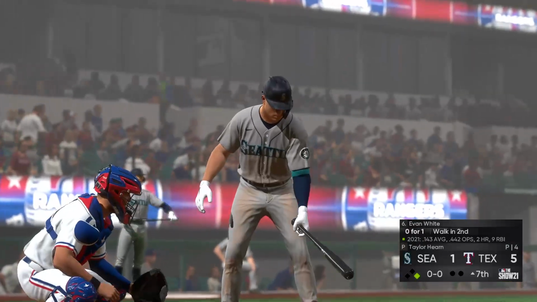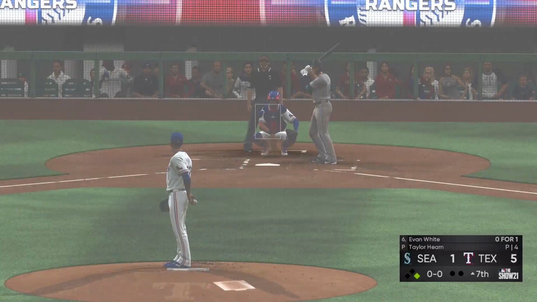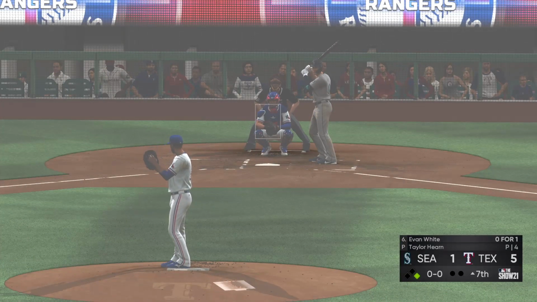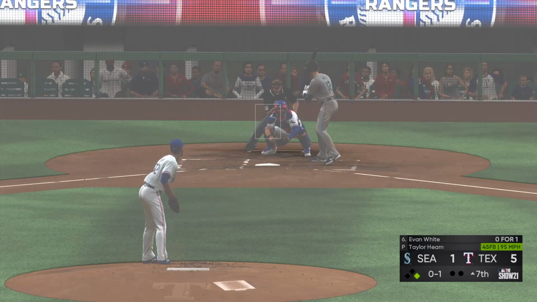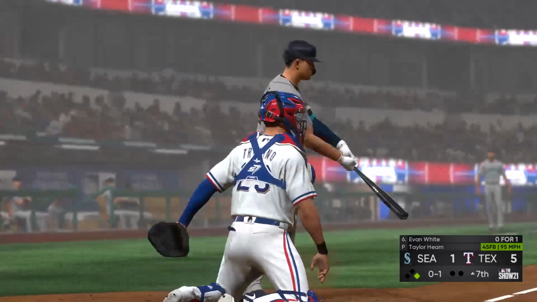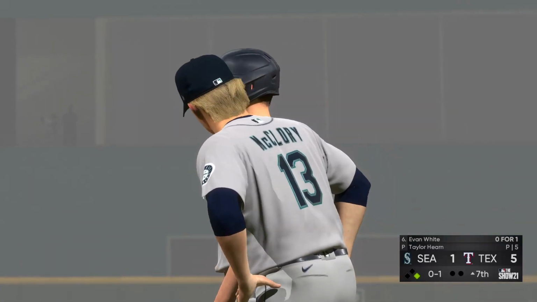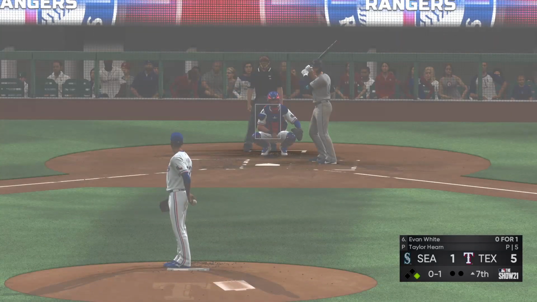Next, it'll be Evan White. Comes into this at-bat 0 for 1 in the ballgame. First pitch on its way. And a good pitch on the inside corner for strike 1. Got to believe the pitcher's going to trust his defense right here. Look for something down in his zone to induce a ground ball double play.